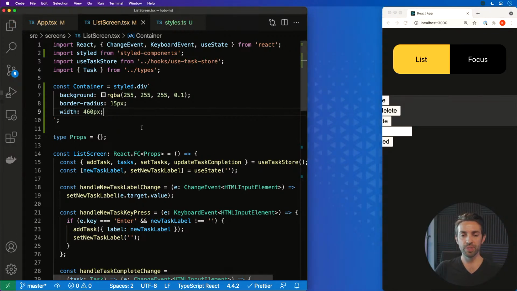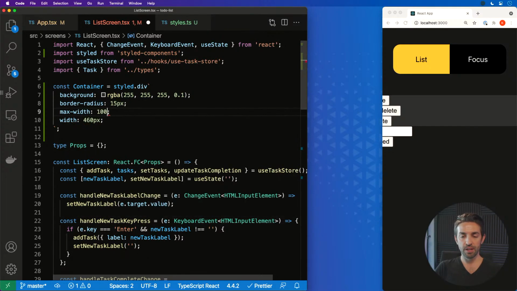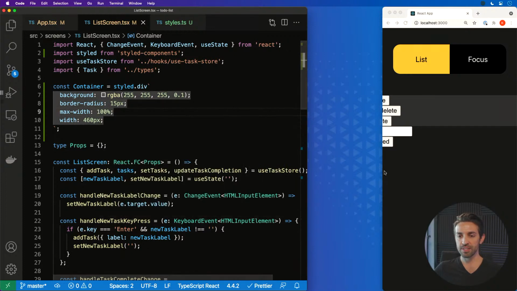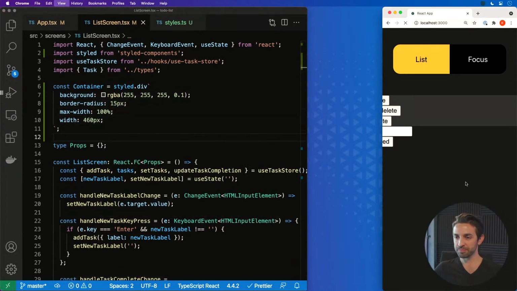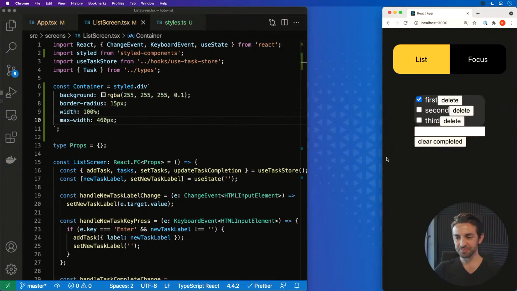But what we can do is set a width, but then also set a max width of 100%. This is a common use case, and I may have gotten this backwards. I do that sometimes. Okay, let's say width. Sometimes that takes a few tries. Width and max width. Okay, that's not it either.